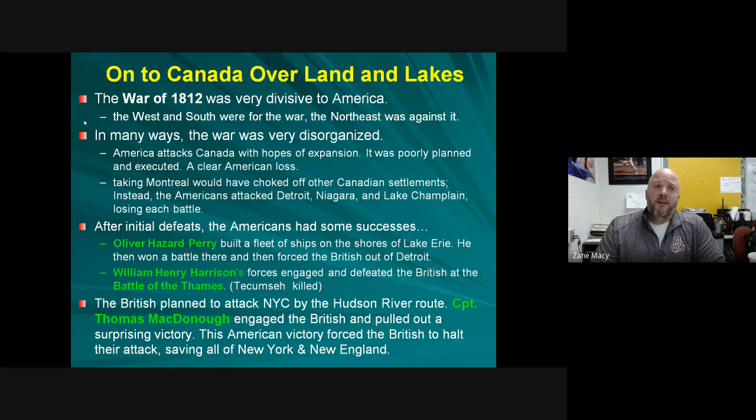Well, if you look back to the French and Indian War, the one time that a colonial or an American invasion of Canada was successful, what did we do? In the French and Indian War, we take Fort Louisburg, we take Quebec, then we take Montreal. You take those major fortifications, those major settlements, it cuts off the distribution of soldiers, reinforcements, and it cuts supply lines to the smaller settlements farther to the west, in the Canadian frontier or in the Great Lakes region that was also frontier for us, but it was also frontier for the British.